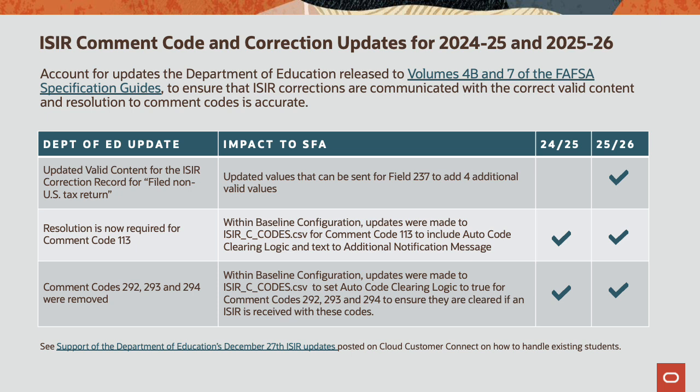We've included steps as well as a query to identify impacted students that have ISIRs with these comment codes in a Cloud Customer Connect post listed here. I advise that you review this post and see if there are any steps you need to take to address the Department of Education's updates.